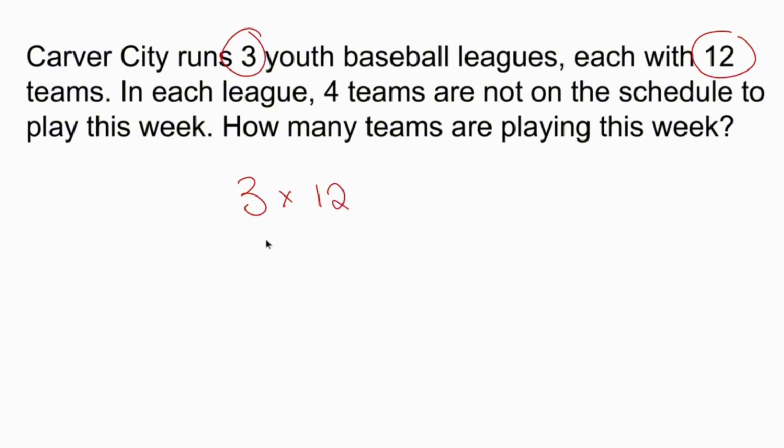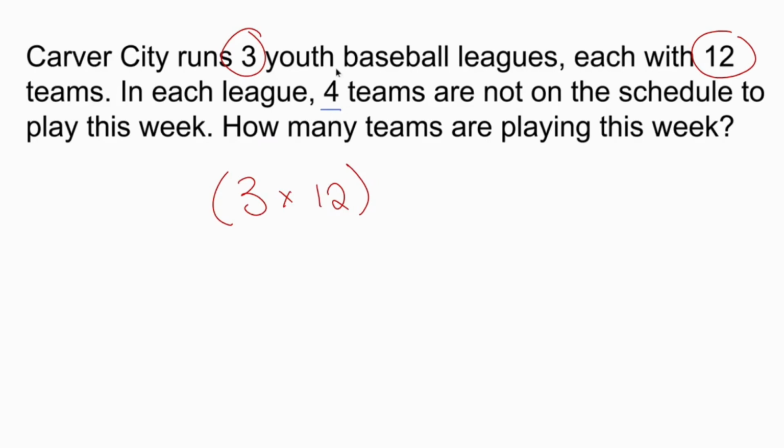Next, we are told that 4 teams in each league are not playing this week. All right, so now we have to do something else in the same problem. Whenever you move on to a different thing, you have to take your first operation and wrap those in parentheses. So we are told that 4 teams in each league are not playing this week.